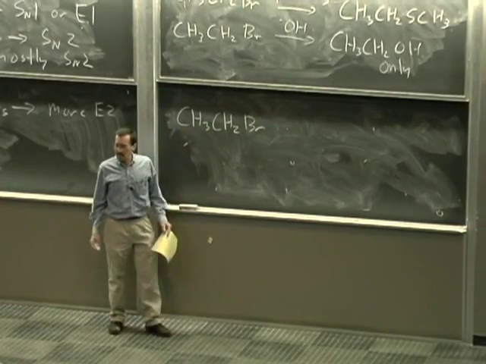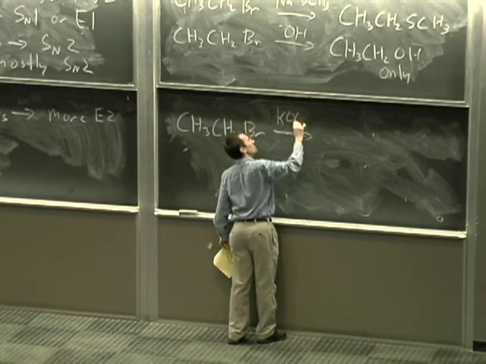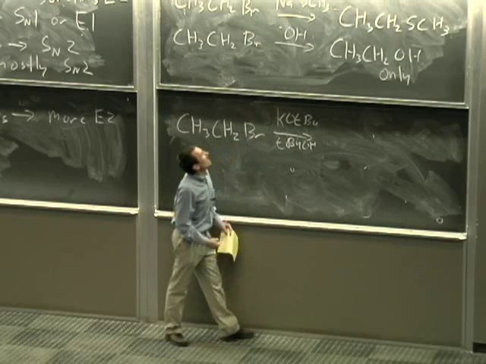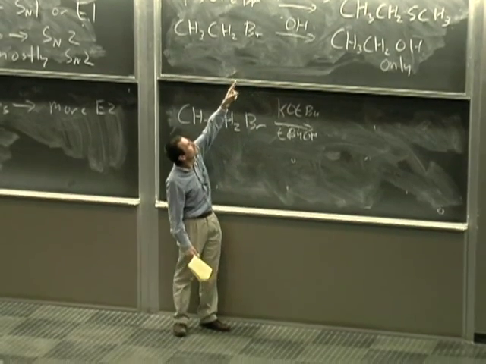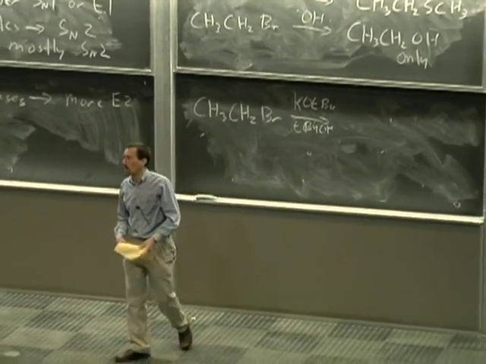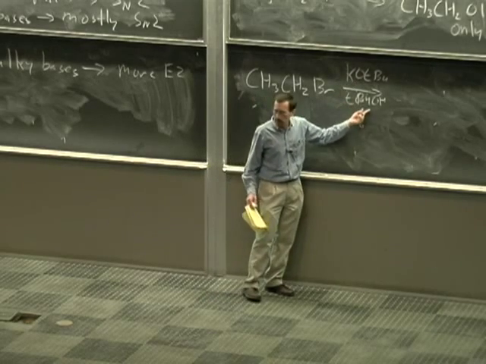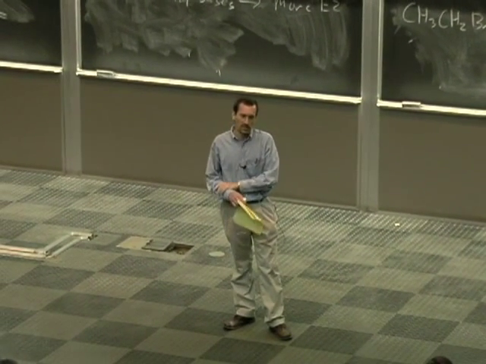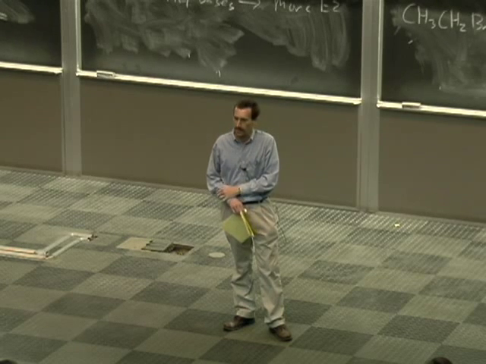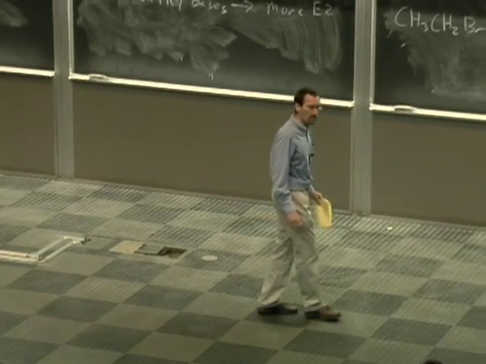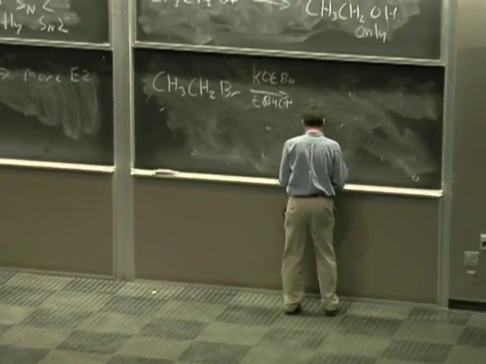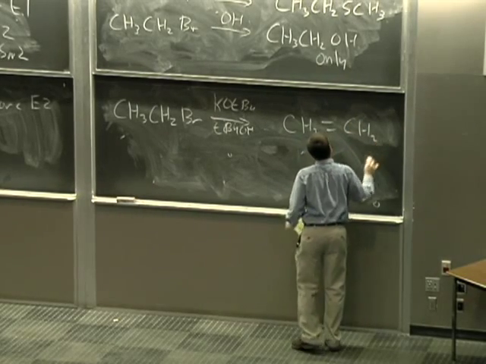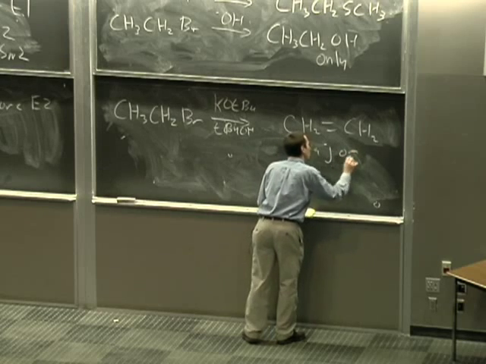Last example, bromoethane and a strong bulky base, potassium tert-butoxide. I'll draw the solvent on this. There's no reason I couldn't have drawn the solvent for the others. I could have said sodium hydroxide in water, sodium thiomethoxide in ethanol. But I'll draw tert-butanol: potassium tert-butoxide in tert-butanol. Johnny or Buck would take a piece of potassium metal, throw it into tert-butanol, and stir it around. It would fizz slowly until all of the potassium had dissolved to give you potassium tert-butoxide and hydrogen gas. And experimentally, here we see exclusively, or almost all, ethylene as the major product.